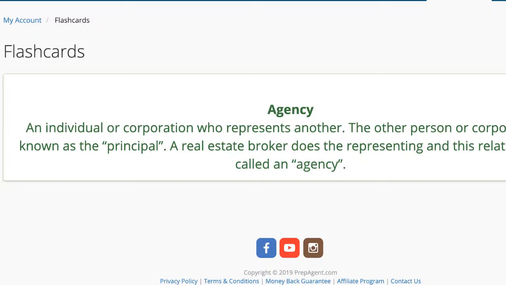What is the difference between a principal and a client? Who could tell me? Okay, there is no difference. They're the same thing. Now, a principal and a customer is different. So you owe that principal your fiduciary duty, which means loyalty. A customer, you do not owe them loyalty, but you do owe them honesty and fairness. You can't cheat them. Everybody got it?